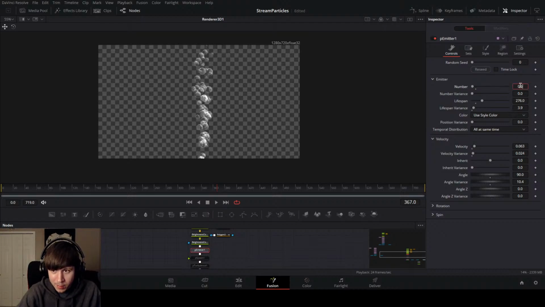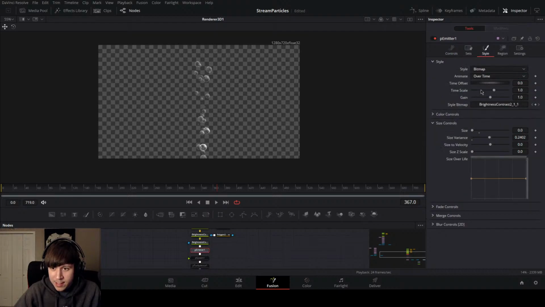I think I'm gonna make this, since I am gonna flock this and add a bunch of others, put it down to like 0.3. And you can bump up the size a bit.